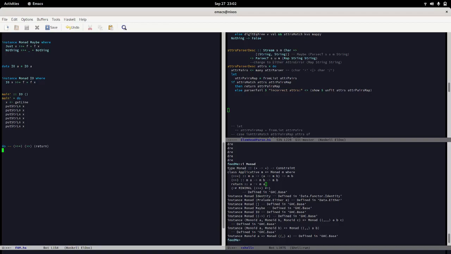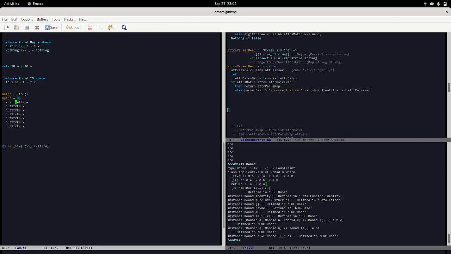But do syntax, you could almost think of it as like monad nice syntax. And I'm not even sure if this was in the original Haskell 98 language. I think it's new with the Haskell 2010 language, because you don't actually strictly need it. It's just to make coding a little bit clearer, I suppose.